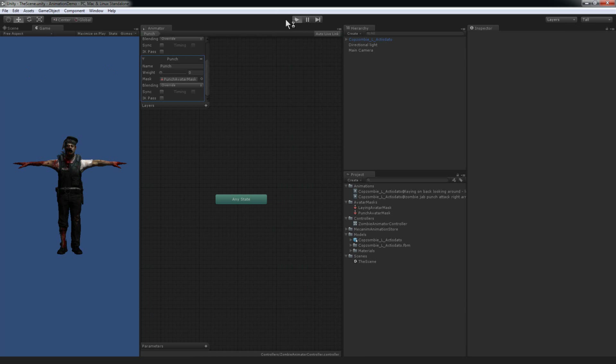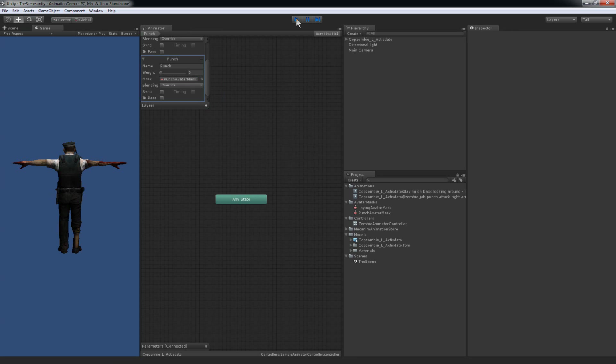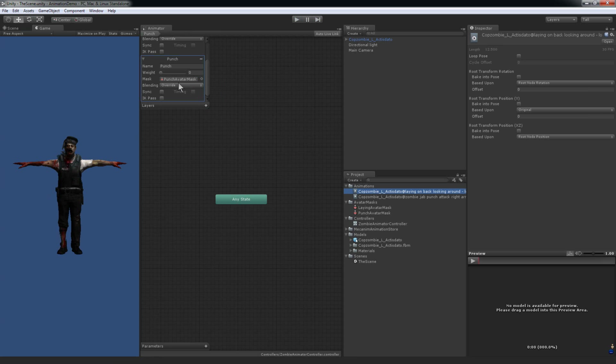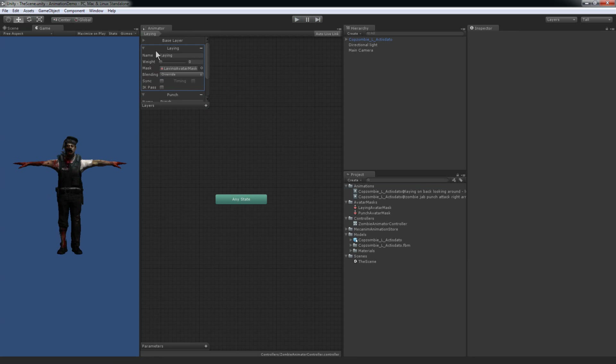If I hit play now, okay, nothing's going to happen because it goes into the state and the state's empty. So now we take the animations. I'll start with laying down. Here's the laying down animation, and drag the laying down animation over here.